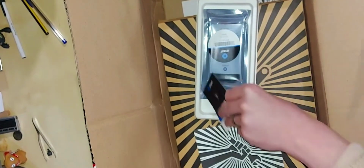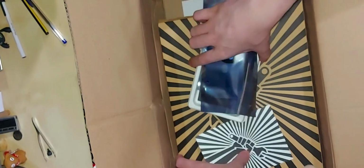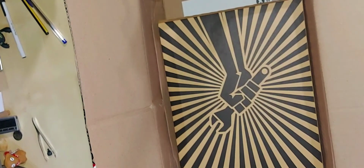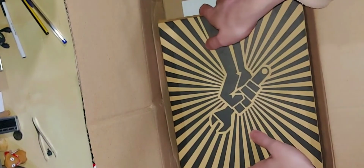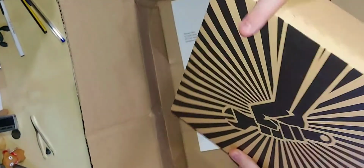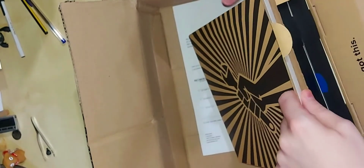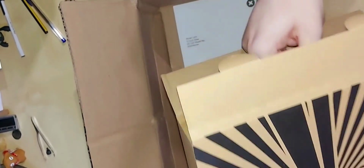So let's put all this back, and then on to the next one. So I do like the packaging, it's quite nice. So that's for the iPhone 6S, and onto the big part, which is for the iPad mini 4. All this came to just over £80, so it's a lot cheaper than a new iPhone or replacement iPhone and iPad. So yeah, as you can see there, you just pull it out, and just like that.